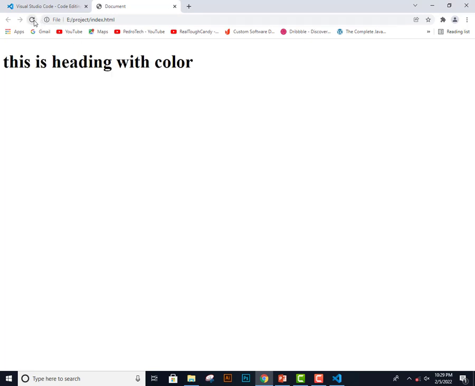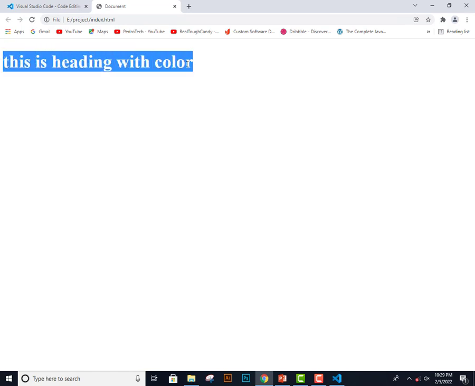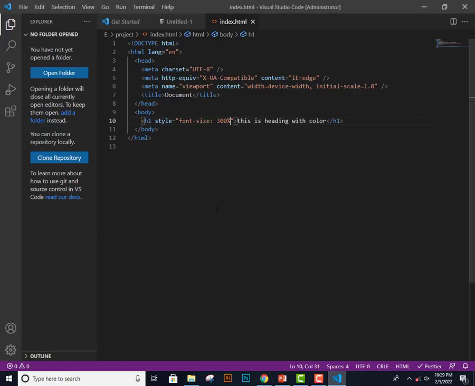If I refresh it, you can see now we have made the heading bigger. So you can use the font size attribute to change the size of a heading in an HTML file.